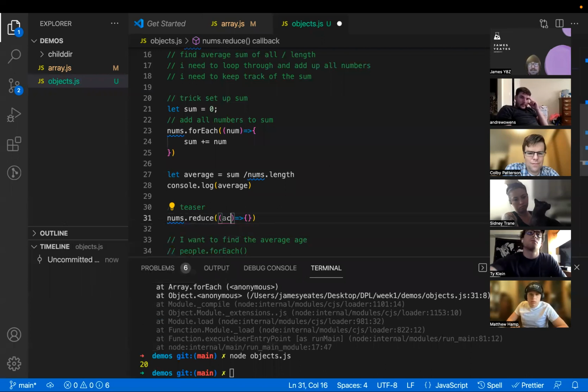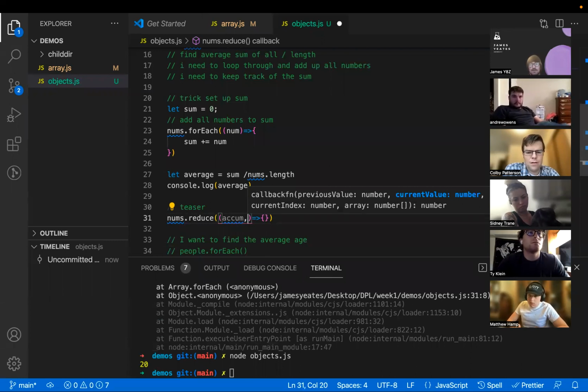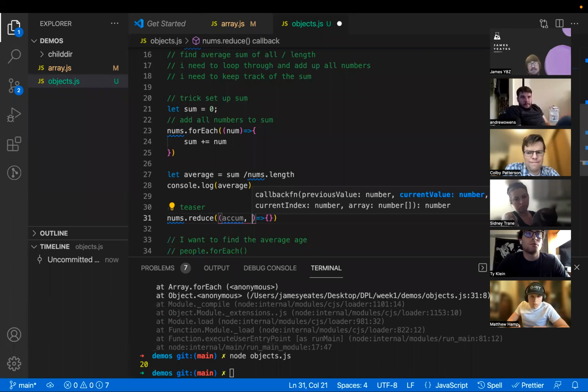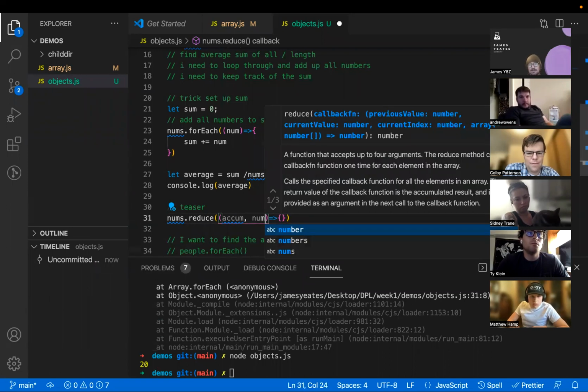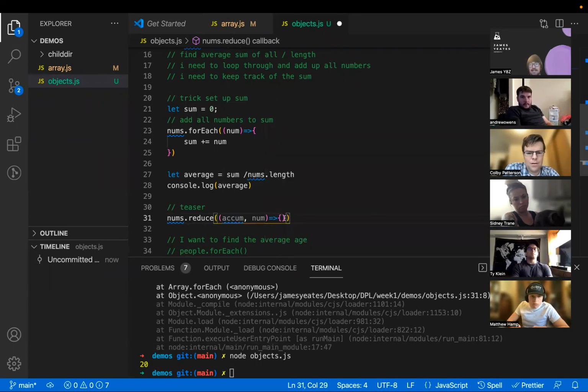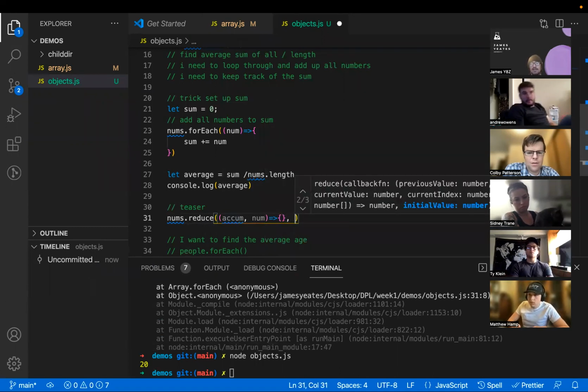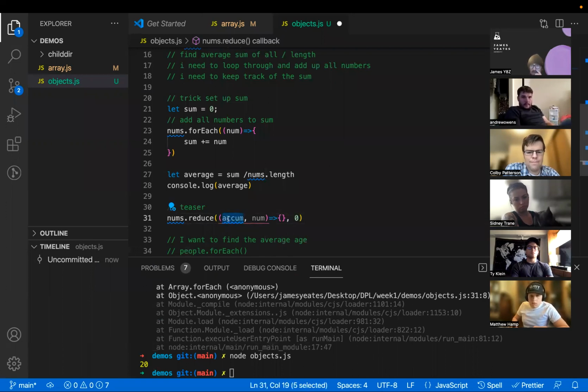It takes this thing that we can call an accumulator. I'll just call it accum for short, because I can call it whatever. That's the first thing we give it. And then it goes through each thing, and I have access to each thing. And then I can give this a second value, which is the starting value of the accumulator.